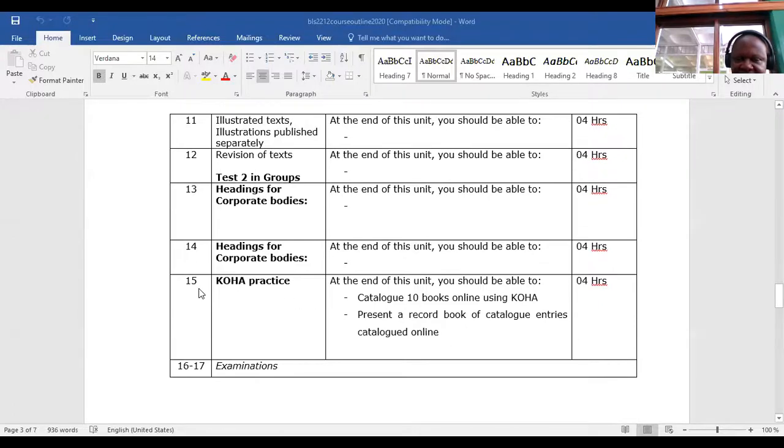And the last week, this is the 15th week, where we are supposed to practice online cataloging using that software called Core. So that is what I have in store for you. But the challenge is, and I'm here to confirm this, is this semester 15 weeks? I'm not yet sure of that. So when we are sure of that, then we'll be confident that all this will fit in.